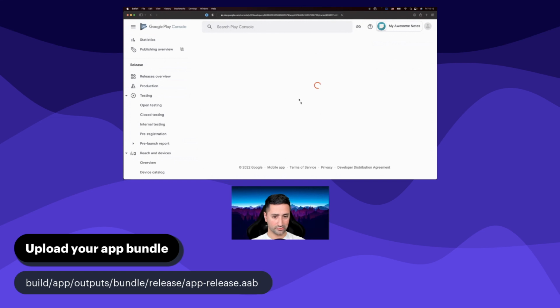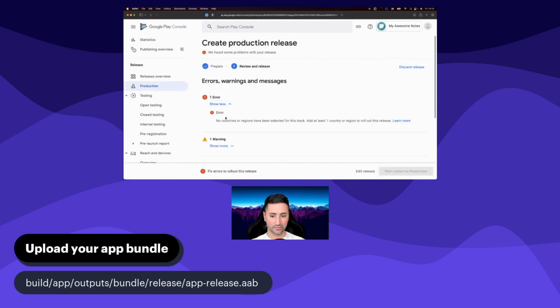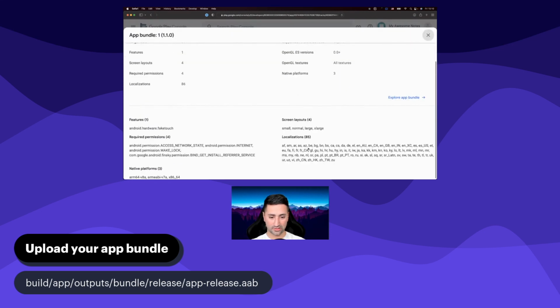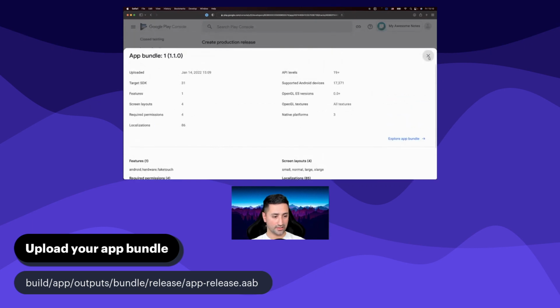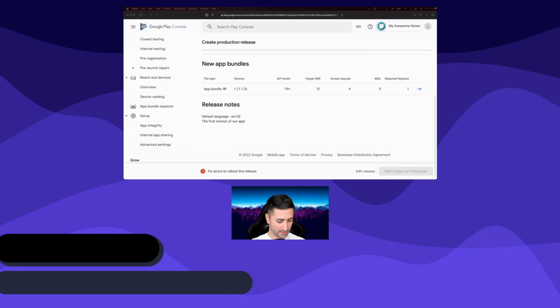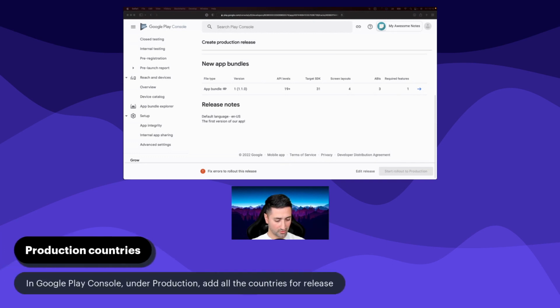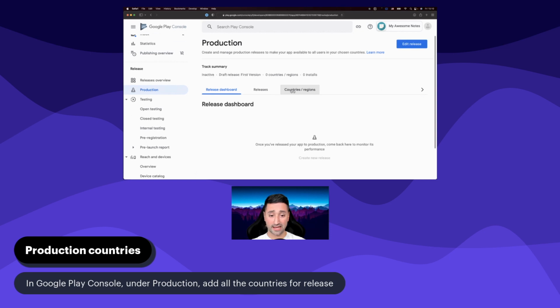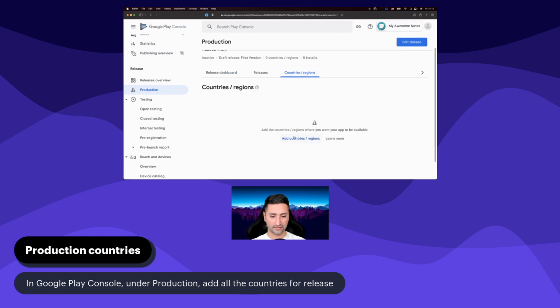That should be it. So let's just go to the review release in here, and we have one error. That's probably because we haven't provided the countries. Add at least one country or region, and that's fine. We're going to add that. So let's go and see overview where we have to add these countries. Android, okay, that is fine. And we need to go to under production. So I believe we're already under production. So if I click under production, now we can see countries and regions. So let's go in there and say add countries and regions.